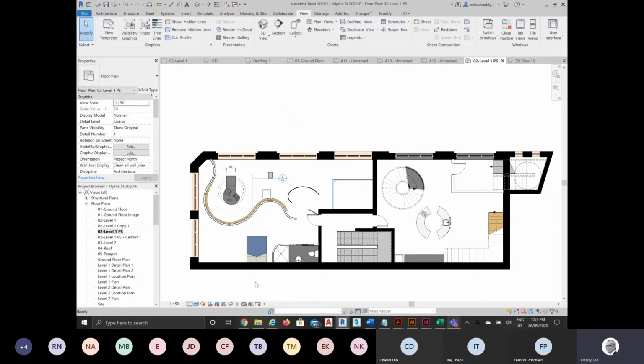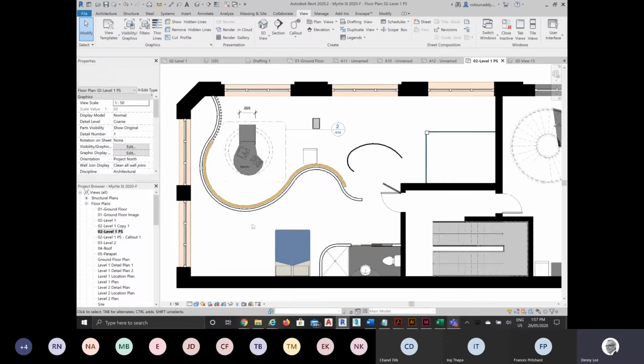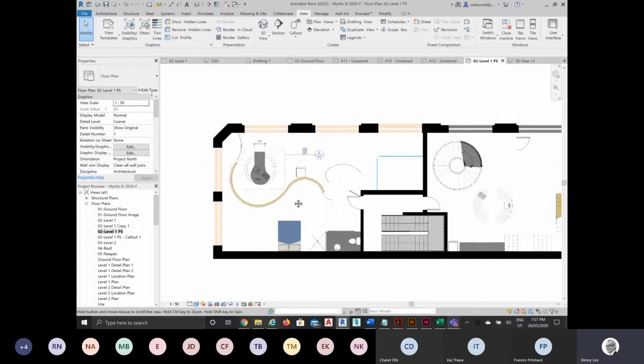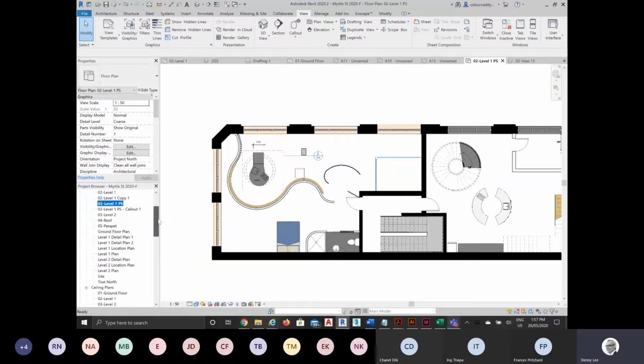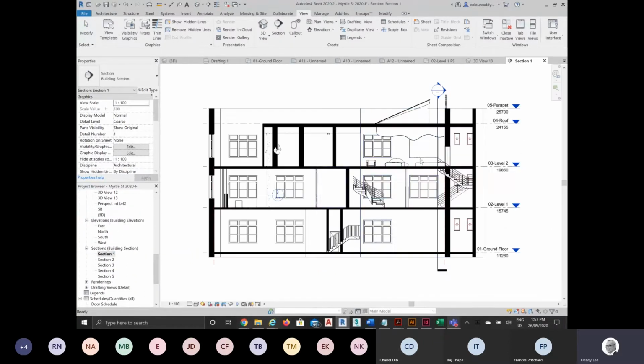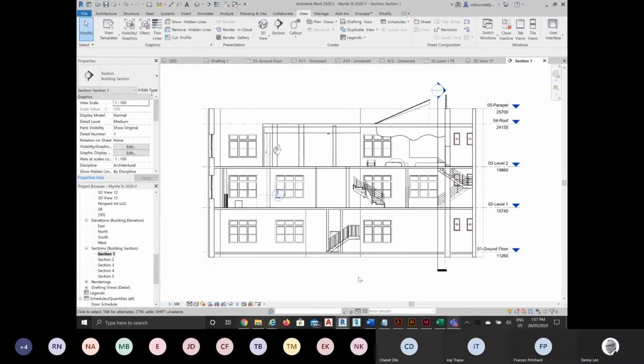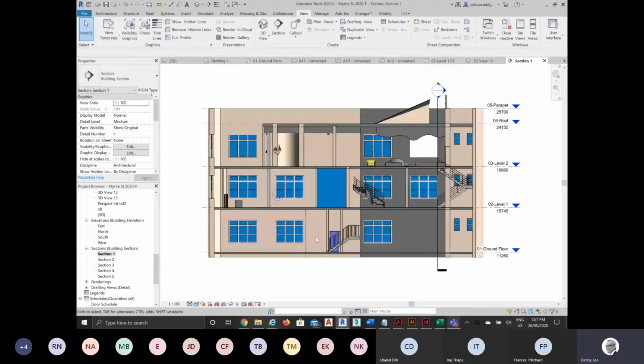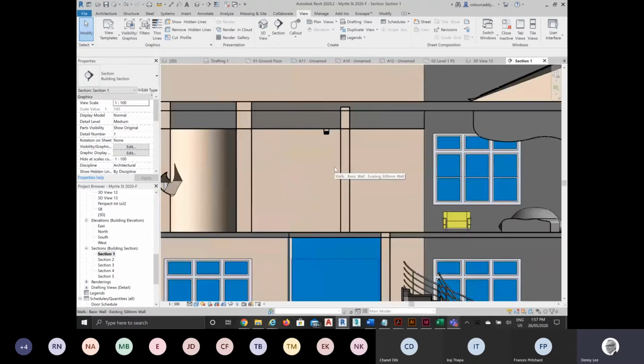So again, I just want to make sure it's clear that you have the coarse fill options, and it's only walls and floors and roofs and ceilings that give you those options. If we go to the section here, you'll see it's got the black fill because this section is set to coarse. If I go to medium, well, now we don't have any colors because it's on hidden line, but if I go to shaded, then I'm going to get those colors that you saw in the material.